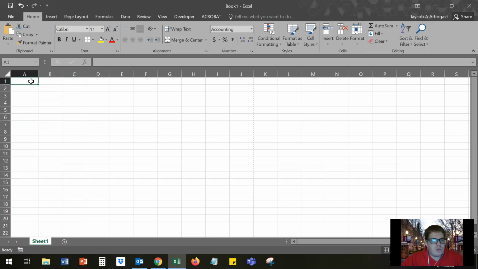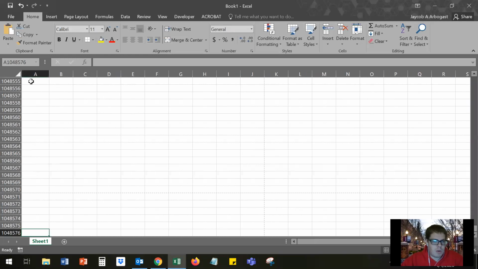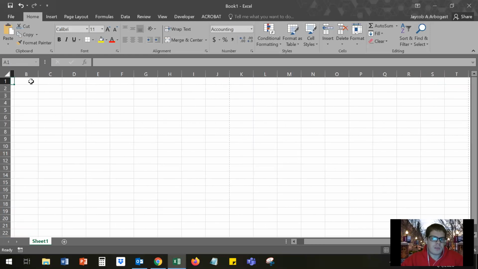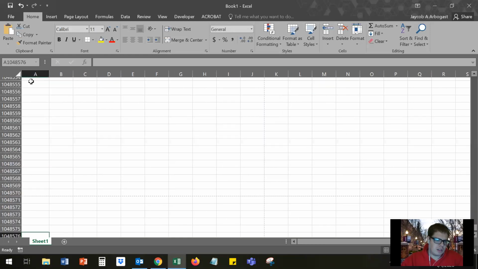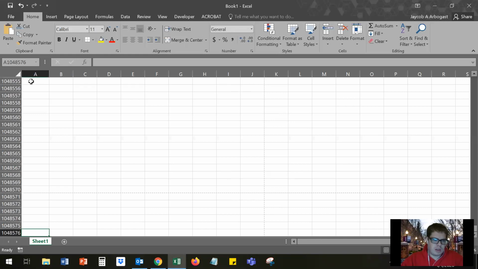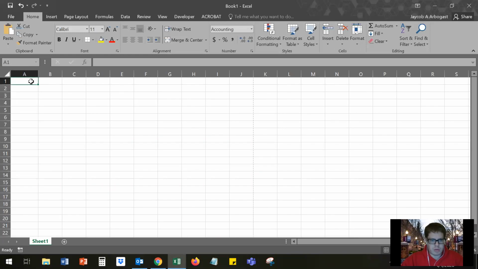You also could move faster than that if you wanted to move multiple cells at a time. You can hold down the Control key and hit the arrows, and that will jump all the way to the end of the screen. And that might not seem very useful because jumping all the way to row 1,048,000 is far out of what data you're working with, but it actually works better if you have information to work with.